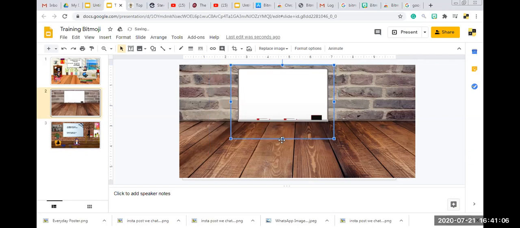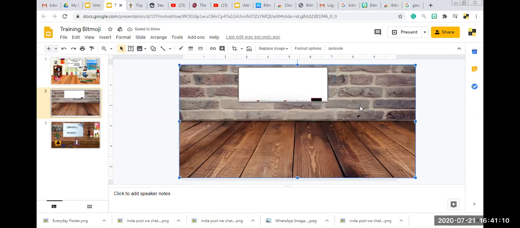You can take it as much up or as much low, right? I think that's perfect. Looks good. Feel free. I hope all of you are with me in the hands-on experience of creating this class. Once we picked the wall and the floor, now I put a whiteboard. So my whiteboard is ready.